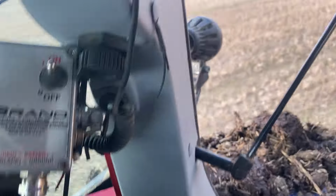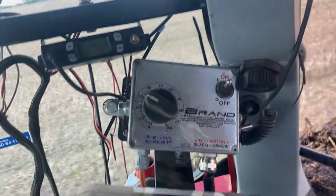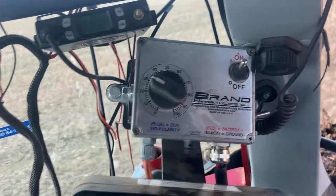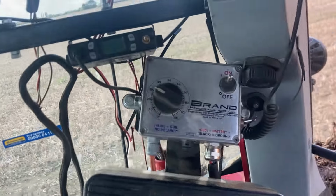So now when I get to the end of the load, I can, oh, I think that's a bit of a rough bit there, wasn't it? Then when I get to the end, I can screw that right round to 100. Or if I find it's not quite right, I can adjust it slightly. So yeah, all back in work.